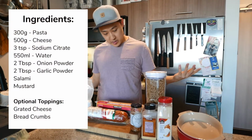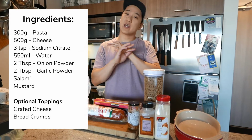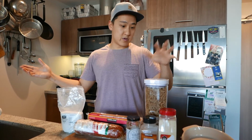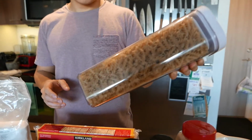Today we're going to be making mac and cheese! Yay! But this is a completely different mac and cheese. It's probably going to be the best mac and cheese you've ever eaten. Once you eat this mac and cheese, you're probably not going to make another one ever again. This recipe is gluten-free if you're into that, but if you're not, you can also swap out the gluten-free pasta with regular pasta. The very first ingredient is going to be the macaroni.